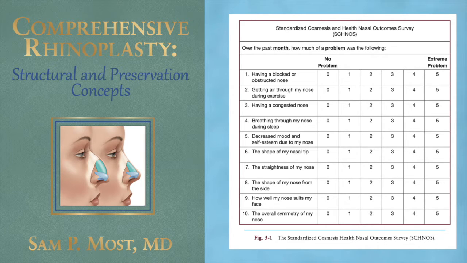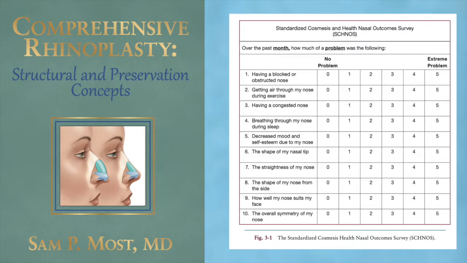Now, one of the most important things, and something that I developed out of necessity, and also for my colleagues around the world, is the Standardized Cosmesis Health Nasal Outcome Survey, which conveniently works out to be SCHNOS. It is a survey which helps me understand where my patients are coming from with regards to functional, psychosocial, and aesthetic issues around the nose.